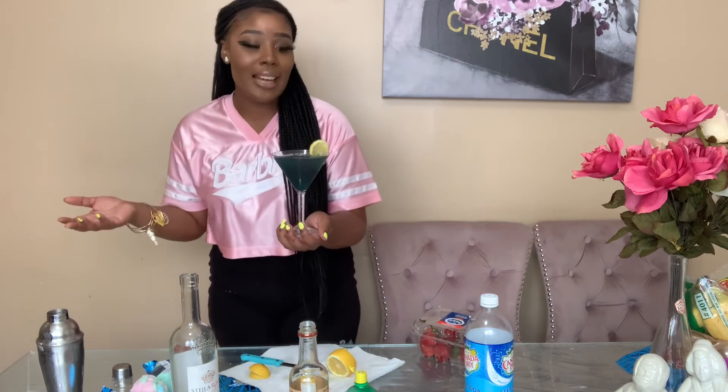And there you have it y'all! We've got that strawberry right in the middle. Feel free to use whatever color cotton candy you have — if you find pink cotton candy, highly suggest using that, but blue, green, whatever still looks really cute. If you're having a party, you can have the cocktail pre-made and the cotton candy with the strawberry on top of the glasses, then allow your guests to pour the cocktail over the cotton candy.